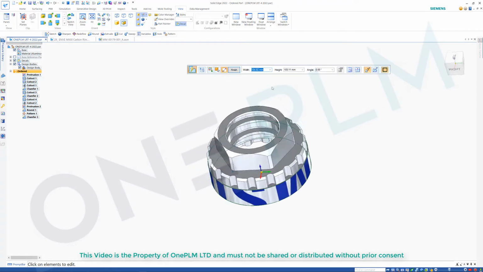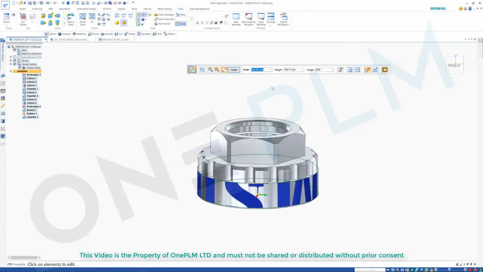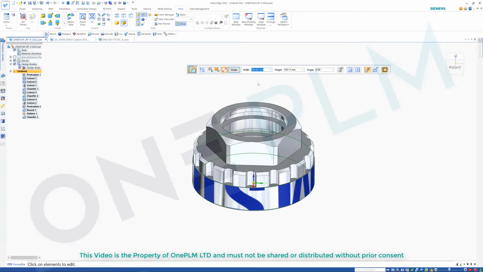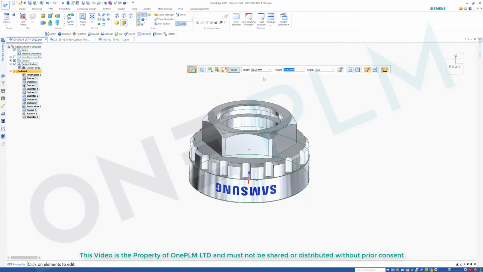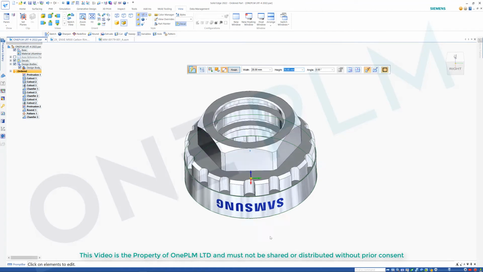You notice that the decal is kind of normal to one of the faces. At the moment, my size is way too big. So I want this to be 25, and then I'm going to press the tab button. If I press enter, it'll finish the decal. So make sure we're using that tab button. So that has got that size, so we can see what that is. You can see that is pretty much normal to the x-axis.